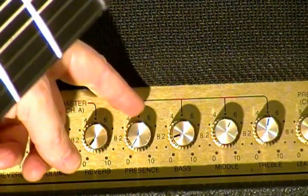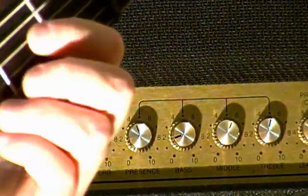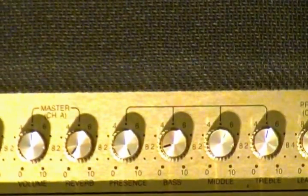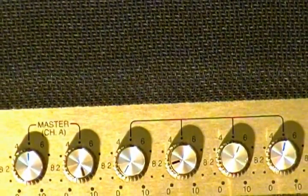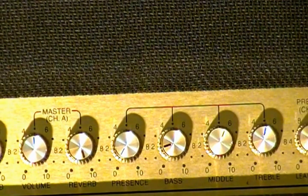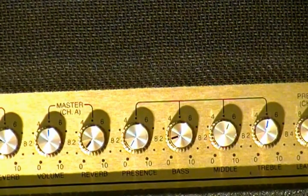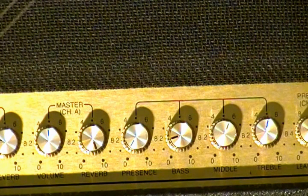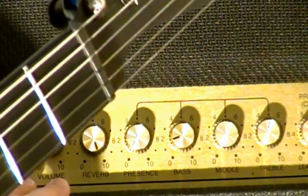Okay, so let's go to presence. Okay, now let's go to reverb. That's the reverb. It gives that hall effect, if you can hear it. Okay, so trying to think of what else I can show you.